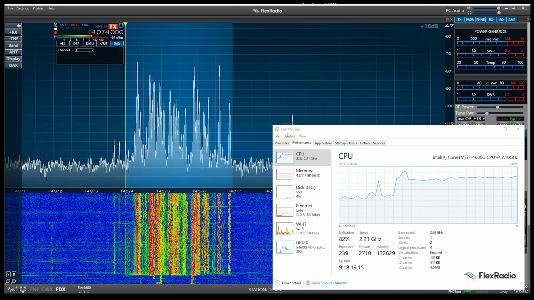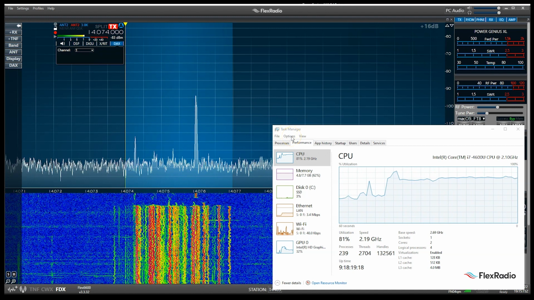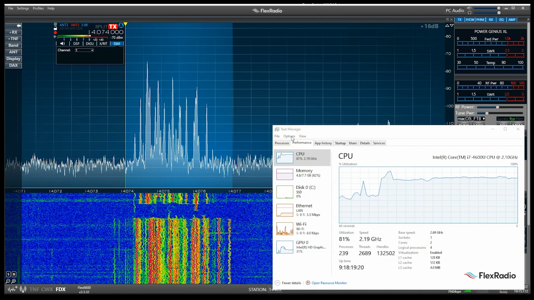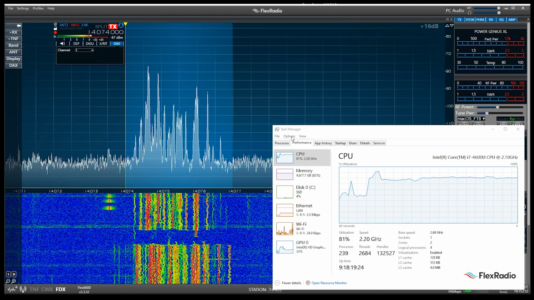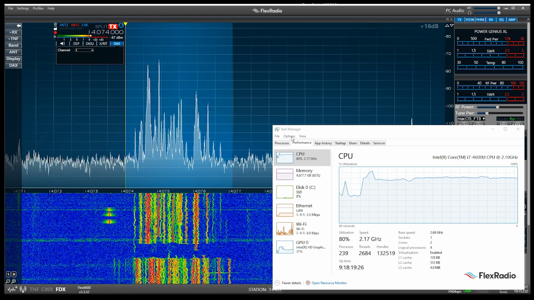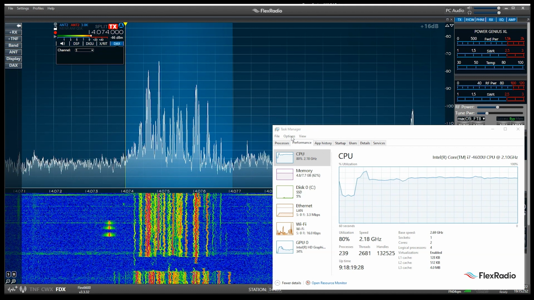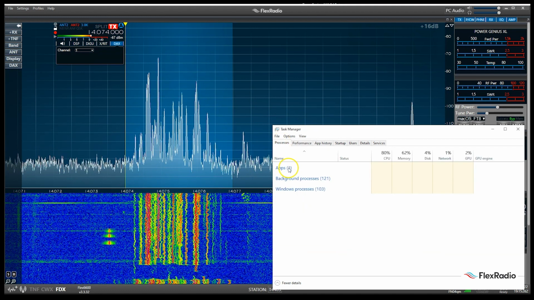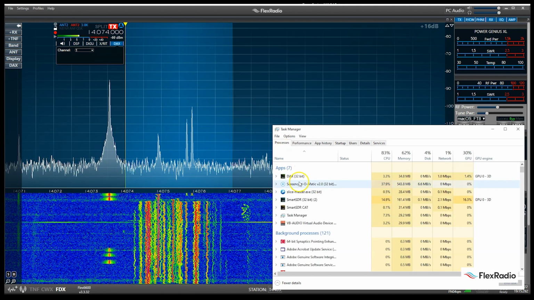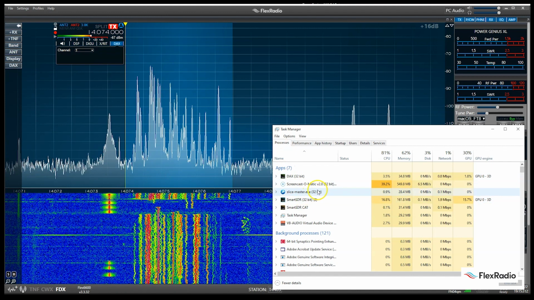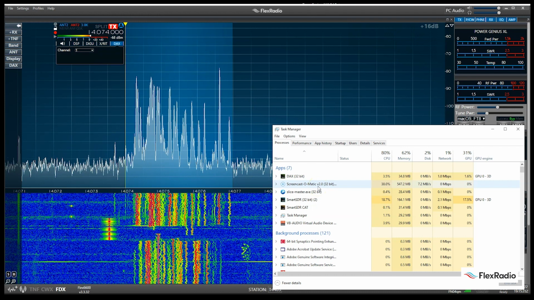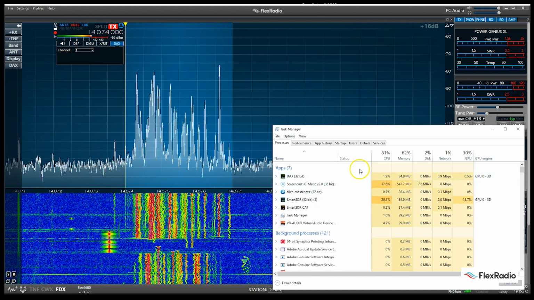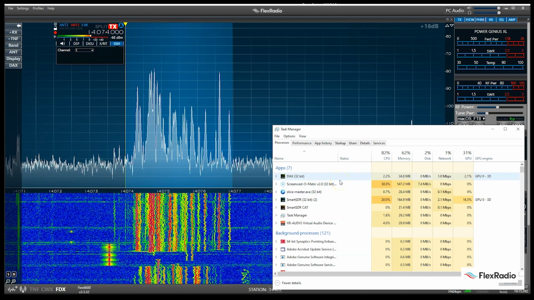Task Manager is part of Windows. You can bring up your Task Manager by right-clicking on the taskbar, usually, which is at the bottom of the screen, unless you moved it somewhere else, and selecting Task Manager. And it's a very good tool to tell us how busy we are. We go into processes. We have a number of apps running here, but you'll notice that Screencast-O-Matic, which is a tool I use to produce these videos, is consuming a fair bit of resources. But that's okay, because I want that.